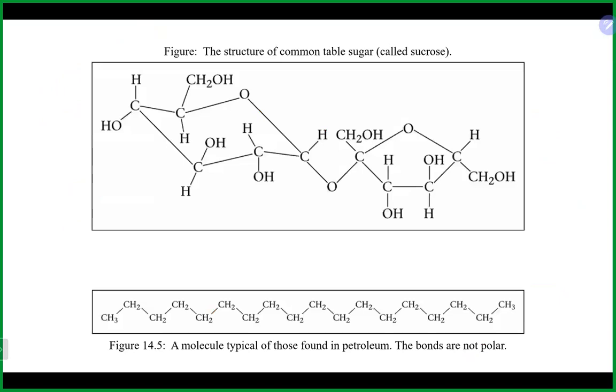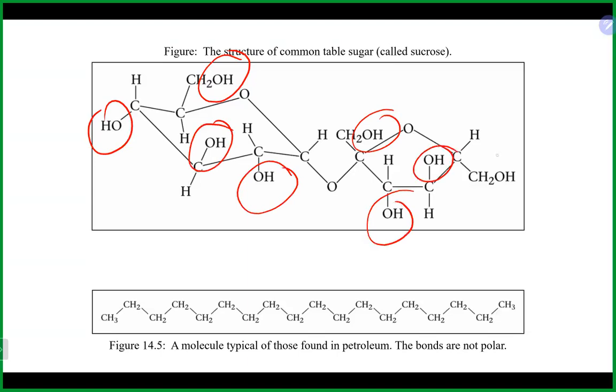So here's a couple of pictures. Although we do see here sugar, which is a relatively large molecule, what allows it to be really soluble is it is pretty much littered with OH groups. And everywhere there's an OH group, you're just increasing the solubility. You're also giving water tons of places to interact with it. So as we know, sugar is really soluble, obviously, in water. It will dissolve because of that, even though it's a relatively larger molecule. Here we have pretty much what makes up oil, which is, you can see here, just really a long chain of nothing but carbons and hydrogens together.